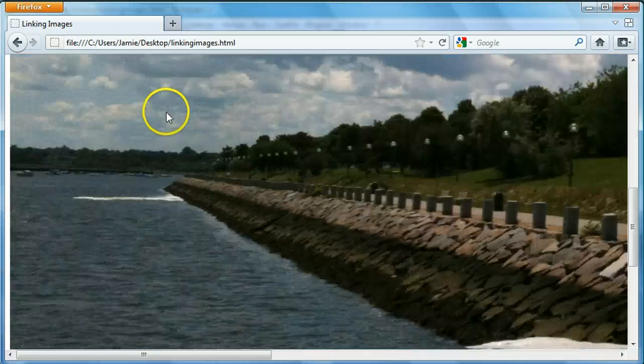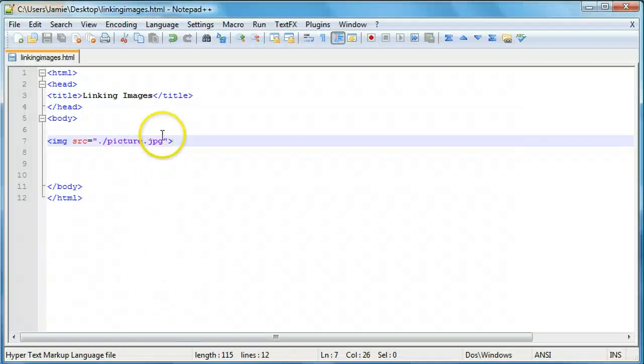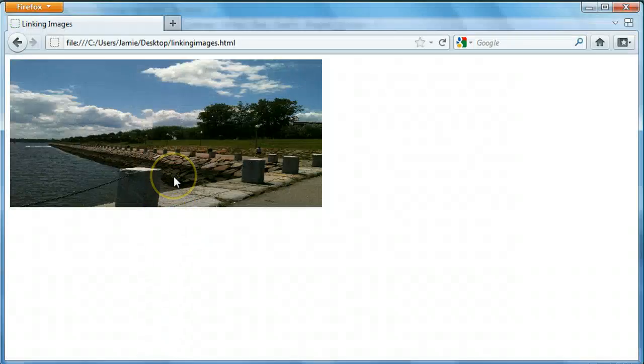And again, from the last tutorial, you'll notice that the image was way too big to be displayed without having to scroll. So what we will do is add our height and width attributes, rather. So height, and we'll make this 150 pixels. We'll say, what did I do last time? We'll say 50%, and for width, we'll say 50% as well. And let's see what that looks like. All right, yeah, I think this is what we had last time. So this is our image here. We don't have to scroll. It's all good. So let's learn how to turn it into a link.